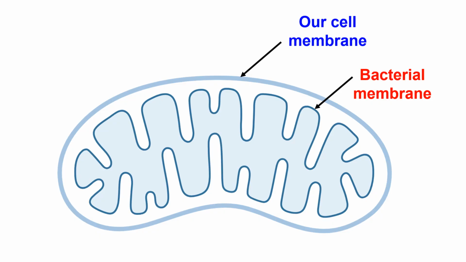Now, if you look more closely, we can find that the inner membrane of mitochondria originated from the bacterial membrane. The outer membrane is from our cell membrane. Also, mitochondria has its own genome inside. It's not only one copy, it has multiple copies. Not only the genome, it has its own tRNA system. It's totally different from our tRNAs.